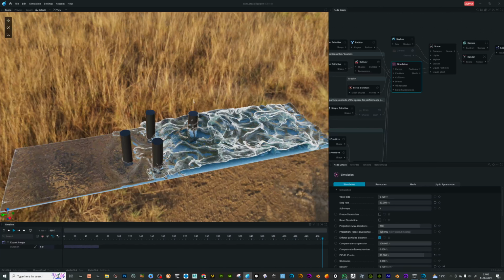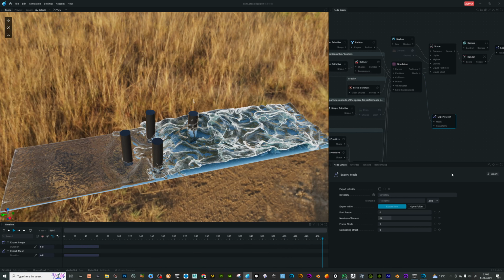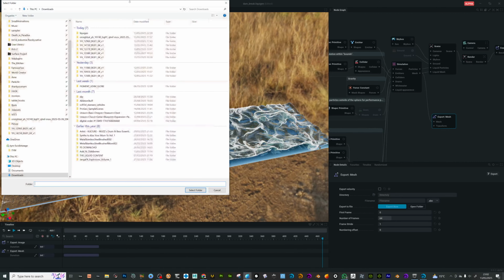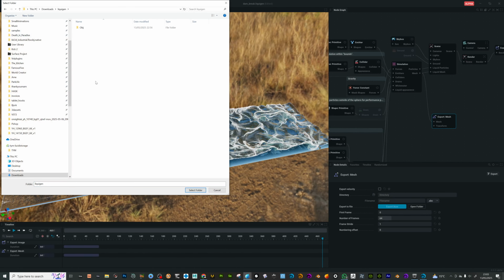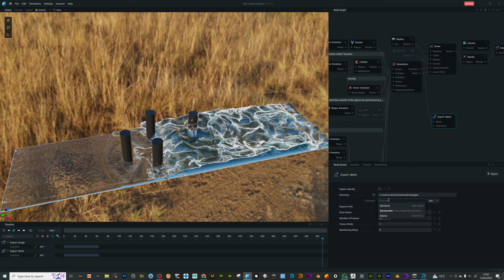Then we want to export the mesh. We'll do the same as before. Liquigen, and we'll call this water mesh, and we'll go 460, that's 230.